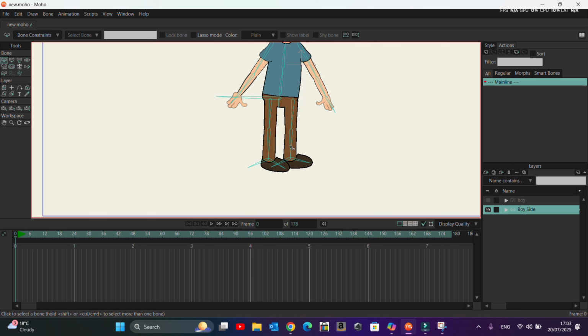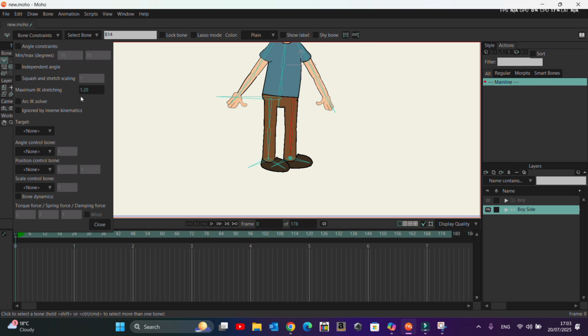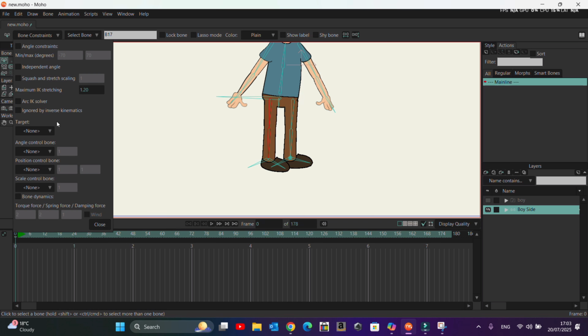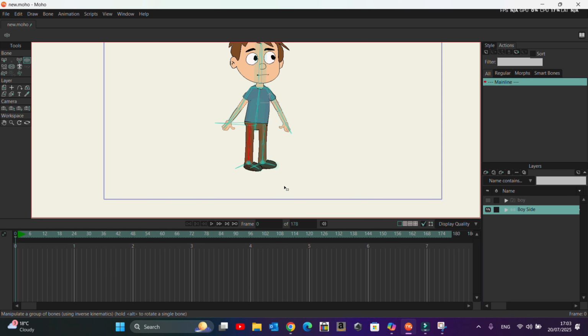After that, you'll just need to highlight each 2 bones, or if you want only 1 bone, go to bone constraint and then select a target. That's going to be LB for left foot, and do the same for the right foot as well. Either 1 or 2 bone constraint and then select target RB. Now to test the stretch, you can just use any bone from the foot and you can see that the character now is stretching very well.